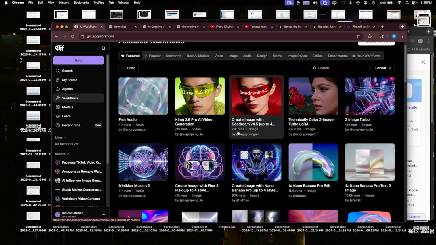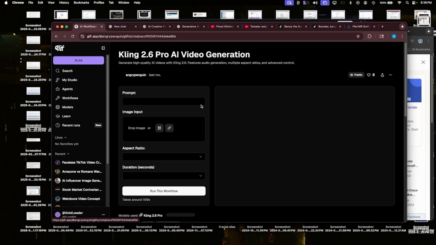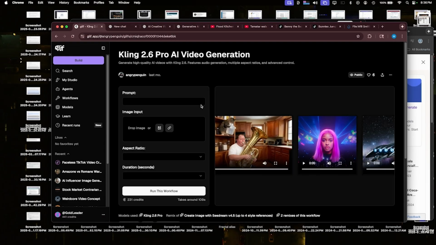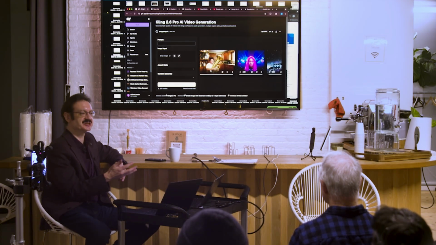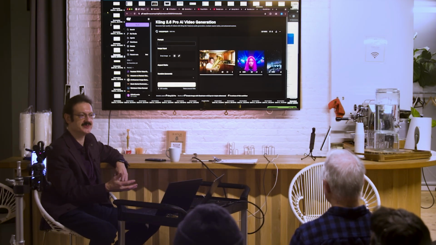Here is a Kling Pro AI video generation workflow. No different than if you went in through FreePick and just gave it a prompt. We can give it an image input. We could also have, there's another one that does first frame, last frame. So it has all those capabilities because it supports the models through the API and then through this workflow UI here, through the blocks, and can create these workflows. So that in itself is pretty powerful, and a lot of people use that.